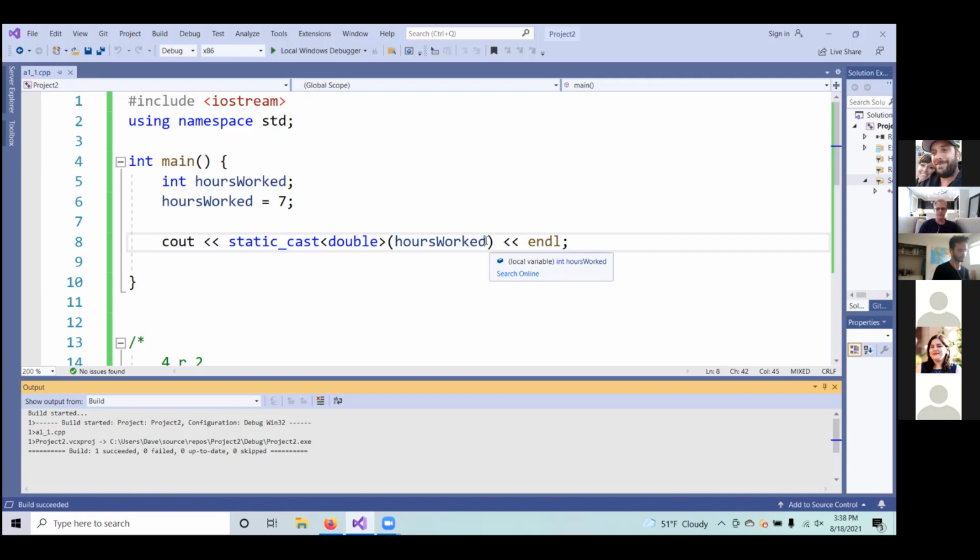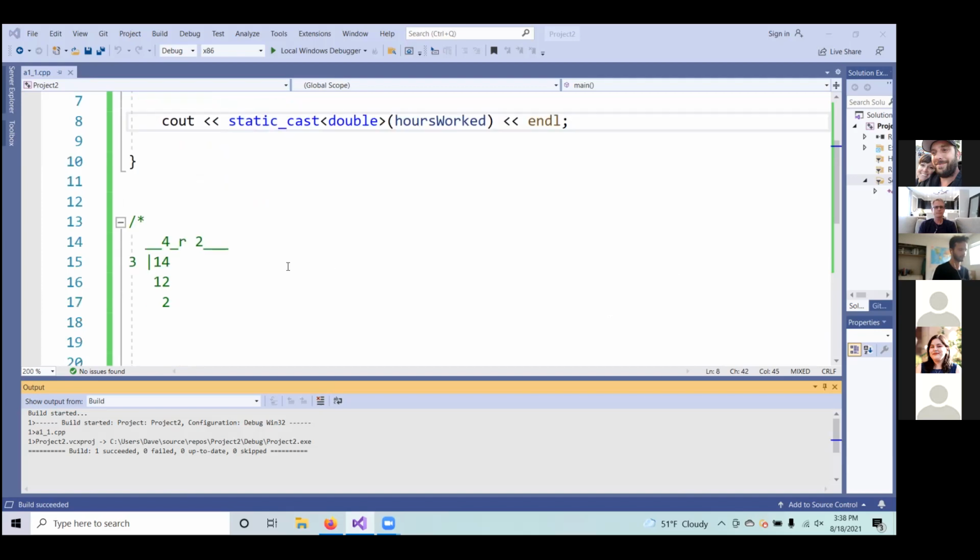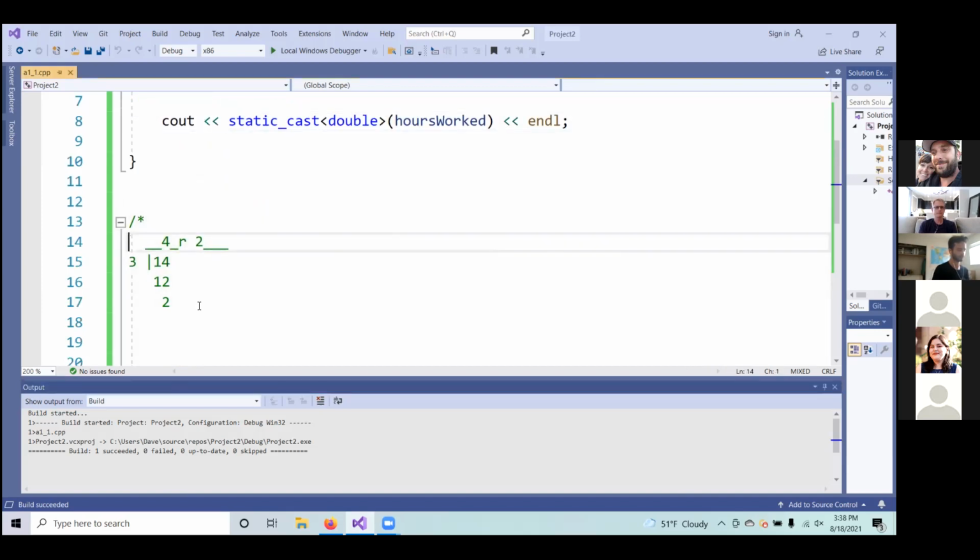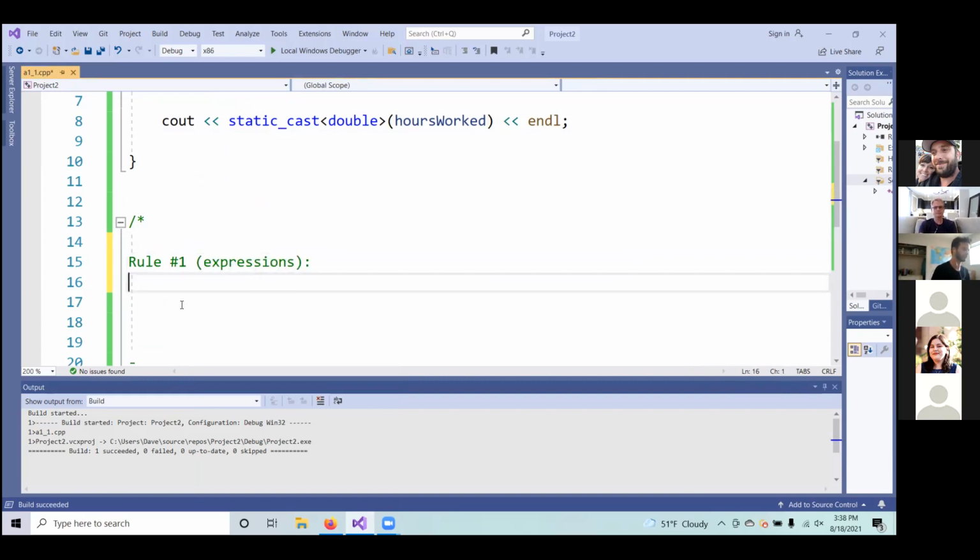So let me tell you what the rules are for that. Rule number one has to do with expressions. For example, if I had 2 plus 3.5 divided by 5.